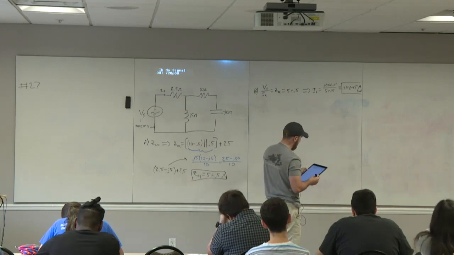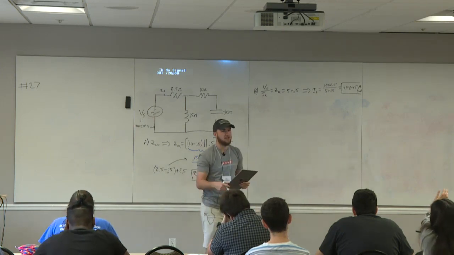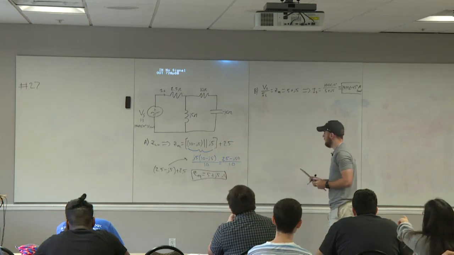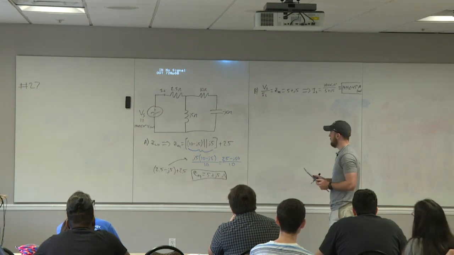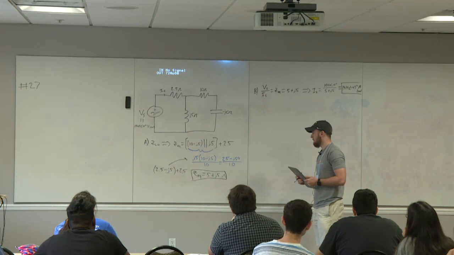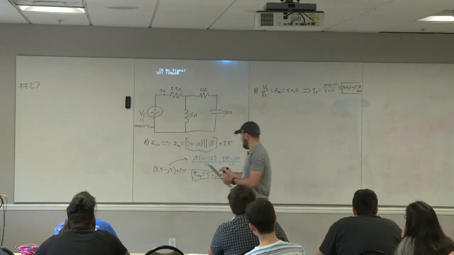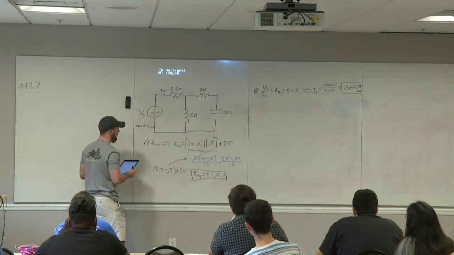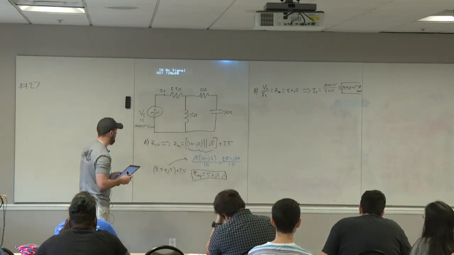14.14. In his solutions, it's the same thing as 20 over square root 2. He just kept the square roots. Yep. That's supposed to be positive j5. Negative j times j is positive. So you're saying this is supposed to be positive j5? Yes, that is correct. Sorry. Good catch.